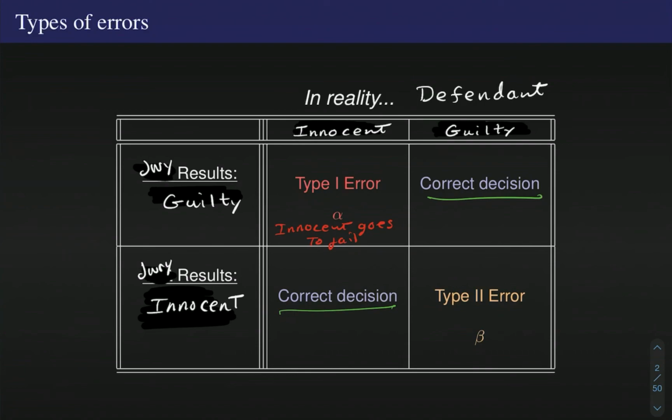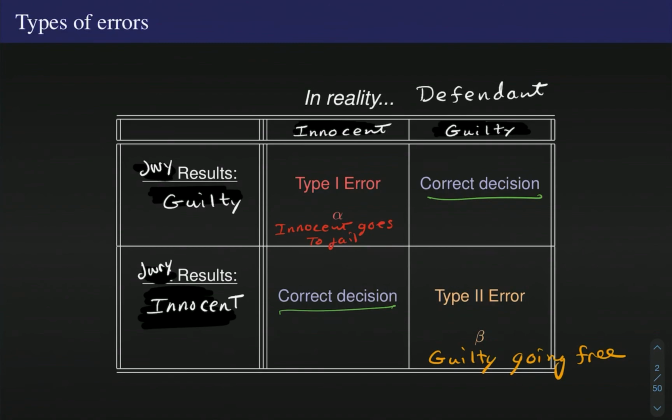The other mistake the criminal justice system can make is if the jury says somebody is innocent when in fact they're guilty. And that's where we're sitting in this type 2 error situation. So this corresponds to a guilty person going free. And this is the criminal justice analog of a type 2 error. Back to our hypothesis testing, this meant our sample didn't provide us enough evidence to reject H0, but that's because the sample itself was an unlucky one. So we just didn't have enough evidence to reject, even though in fact that null hypothesis truly is false.